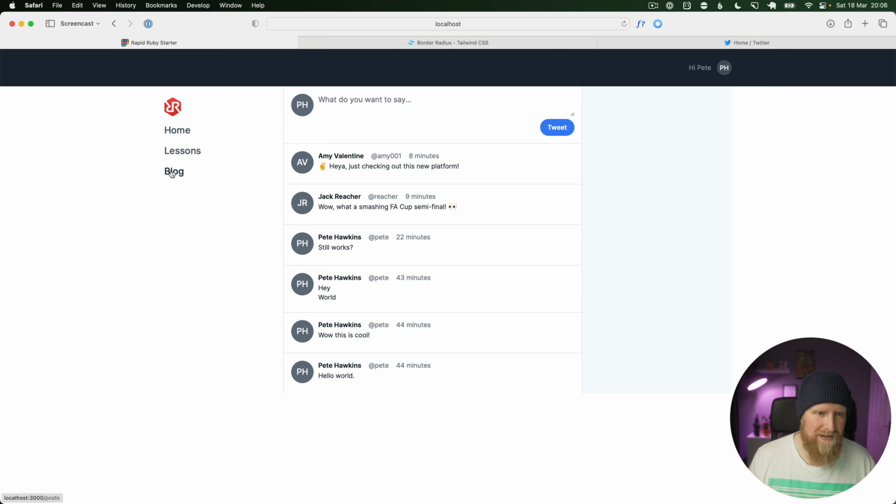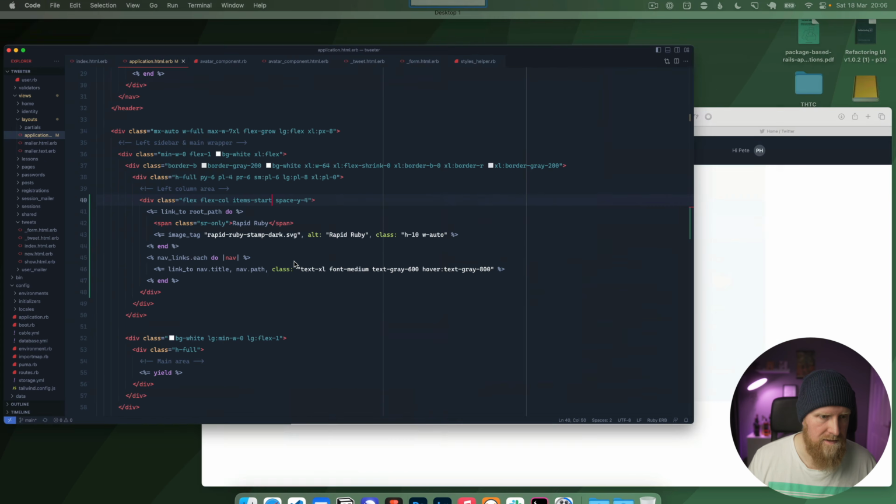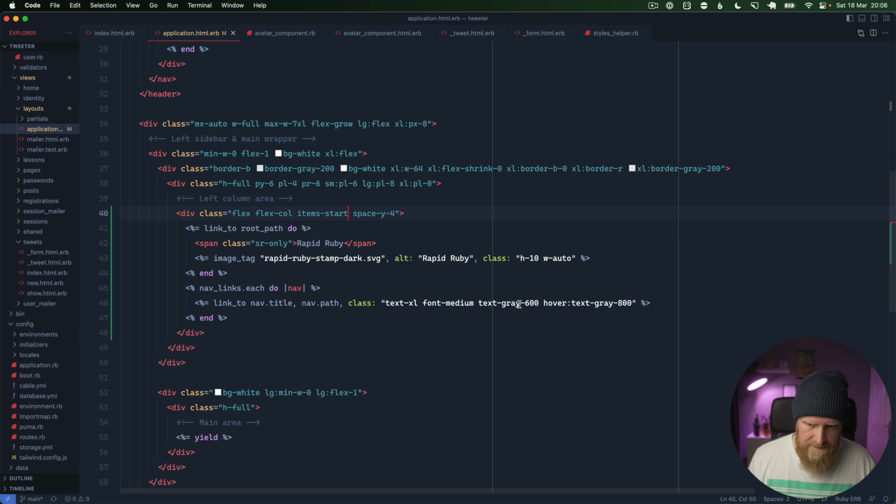And then we want some padding on these links. So we want to be able to say that there is maybe padding. Let's just try padding 2. And then we'll also say hover is BG gray of 100, and rounded is full.